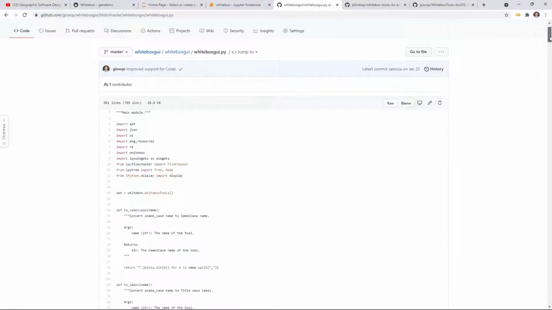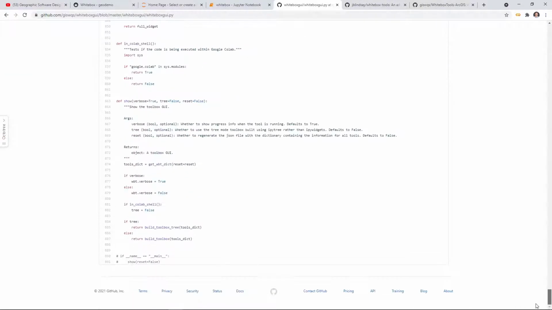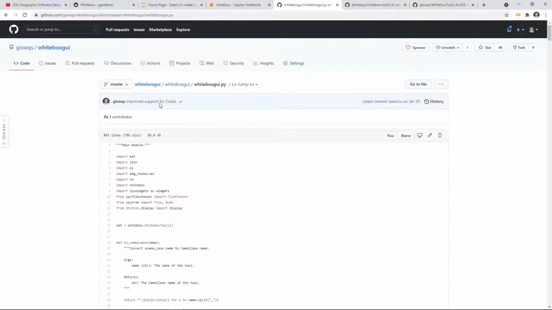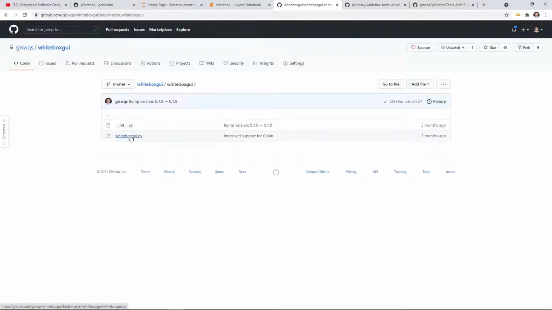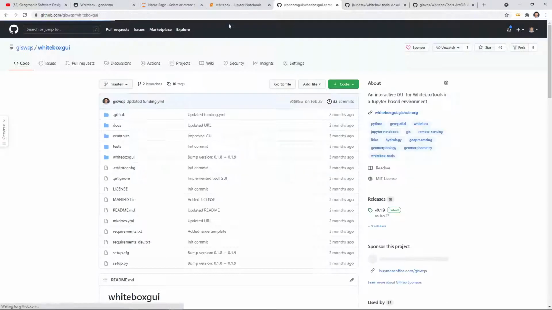So this one is not as complicated as the Gmap package that I developed, but it's still quite a lot of work, almost 900 lines of code. And this is basically how to, based on a command line program, create an interface and interactive widgets, so that users don't have to write command line to execute the source code. And you see here, if you want to learn more about the source code, look at this one. So only one single module, pretty easy.